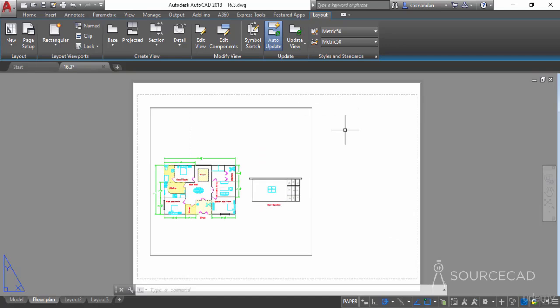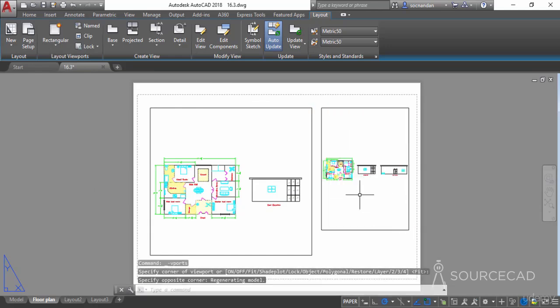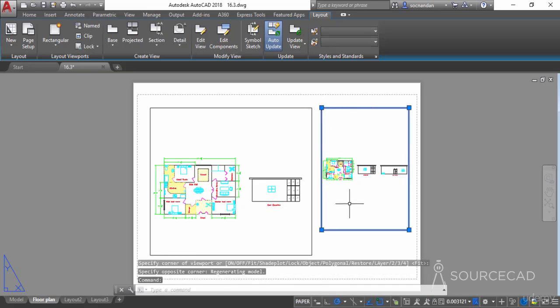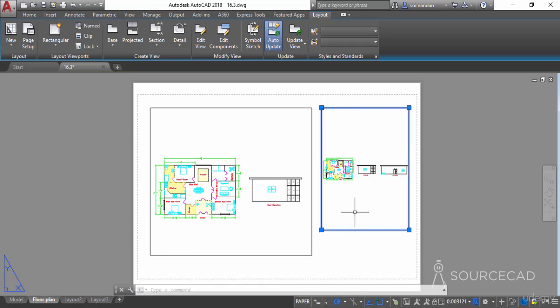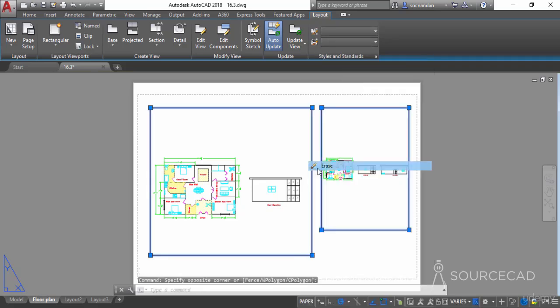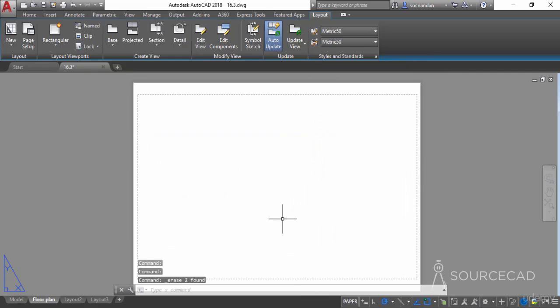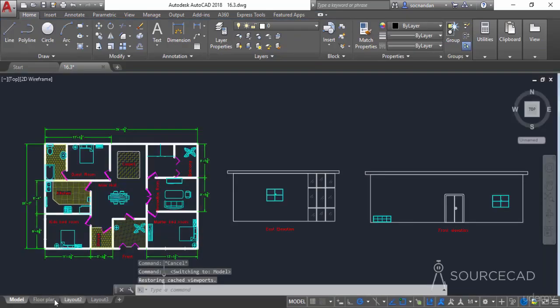You can create as many viewports as you want, so I'll click on this rectangular once again and I'll click another viewport here. And here again we have the complete drawing, so it's fitted completely within the viewport and you can edit it from its boundaries. Now in this case we are adding these viewports randomly, but you can also add some named or automatically created viewports. So I'll erase both of them. I'll select them and simply erase them. Erasing the viewport will not erase your model space objects. So when you go to model space, you'll still have these drawings.